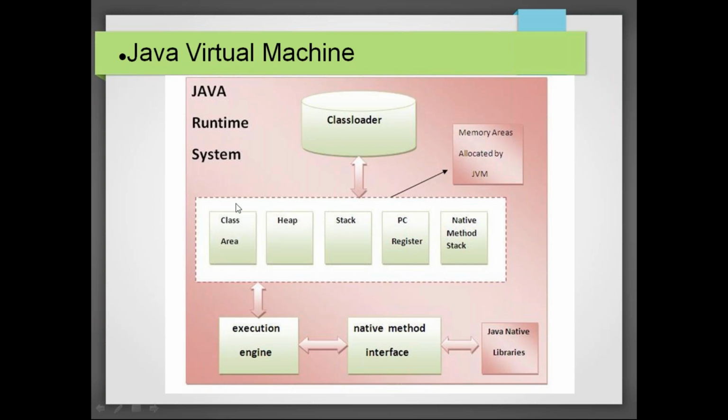So this is my class area, which will load my entire class. And from this class, I'll be splitting. If it has an object, then the object will be loaded in this heap memory. And if it is going to be a method, then that will be loaded in my stack memory. After this, I'll be counting how many lines of code have been registered in my class and how many lines have been compiled before, or whether it is going to be the first line.